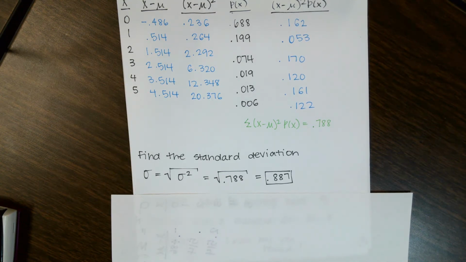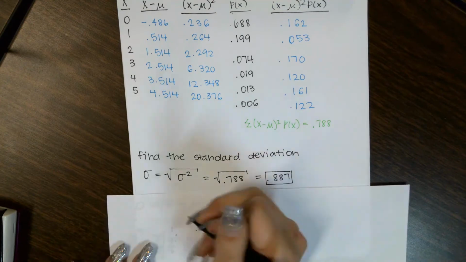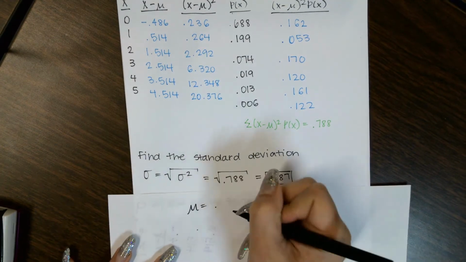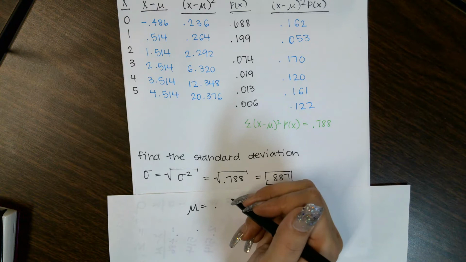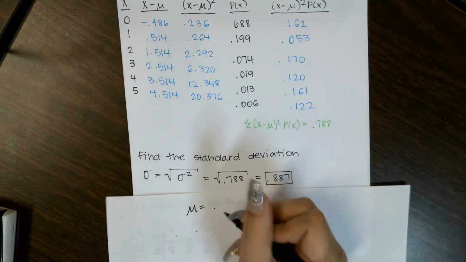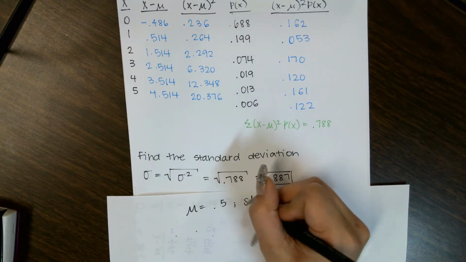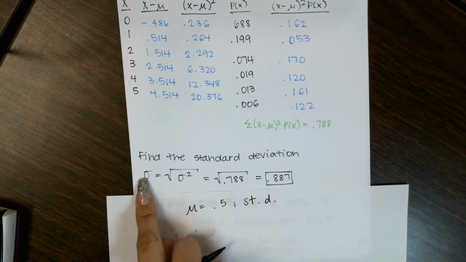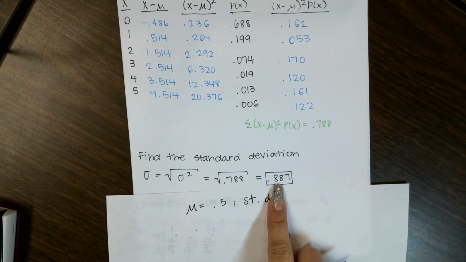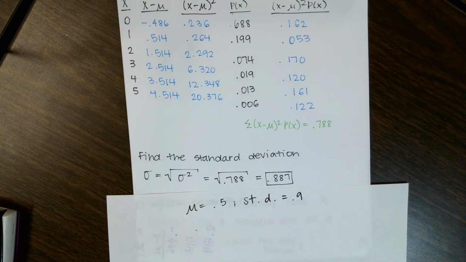Okay, so interpret the data. Our mean, did I write it? I didn't write it. Y'all, our mean, they want it rounded whenever you interpret it. And it tells you kind of where to round things, okay? So our mean, rounded where they tell us to, is 0.5. And then our standard deviation, rounded to where they want us to, which is to the tenths, ends up being 0.9.